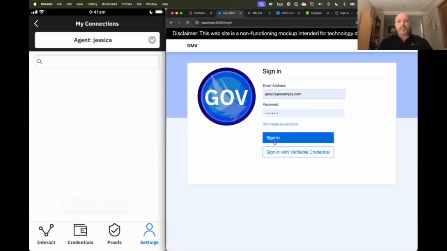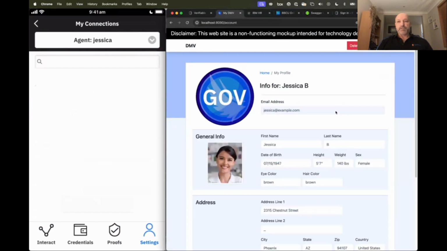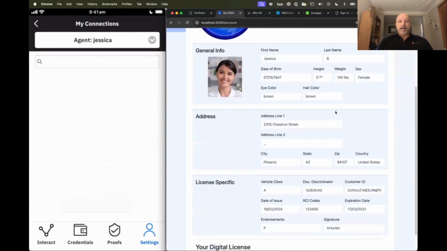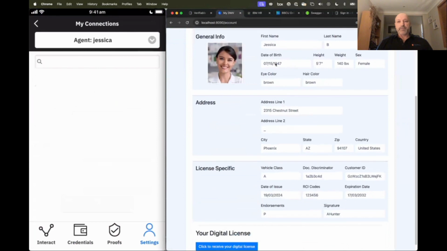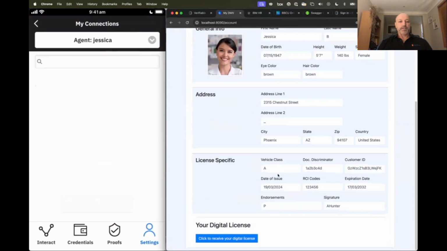So I will start off with getting a driver's license credential from the DMV customer portal. At this point, I'll have to sign in with my username and password, or whatever other authentication that provider might have had available. But for the moment, we'll use the traditional username and password. This is my customer portal, with a bit of basic information about Jessica, her address information, and some license information in there.